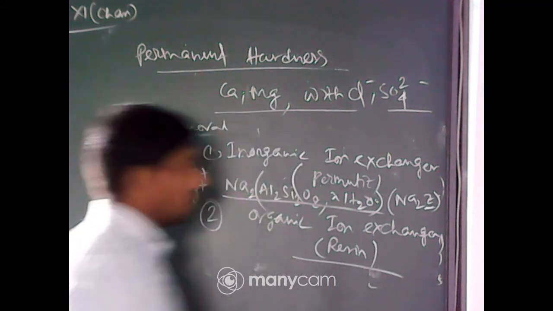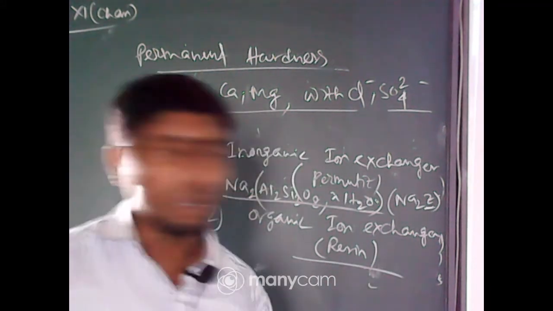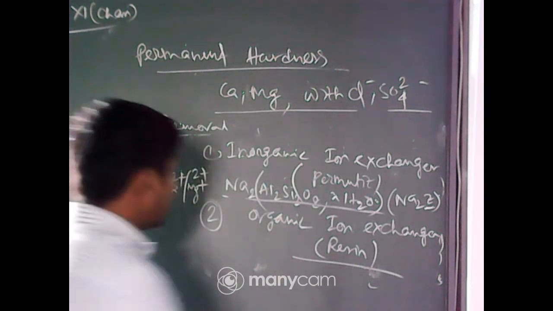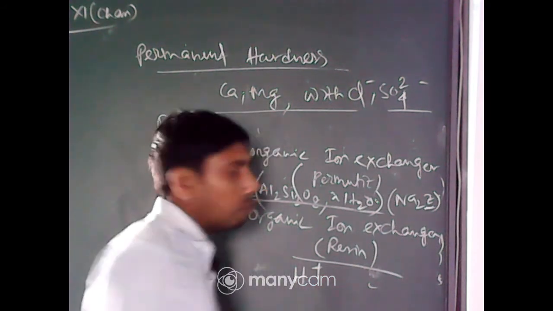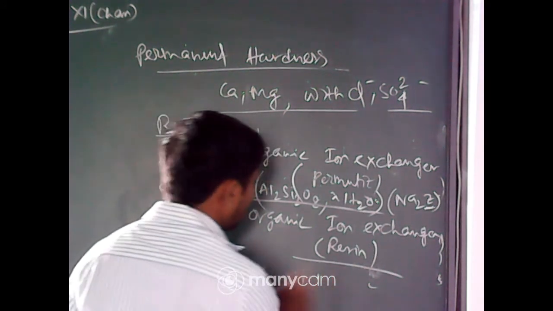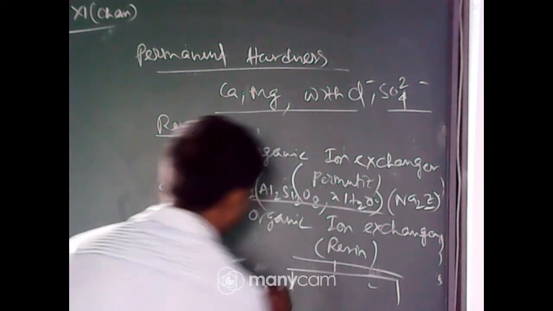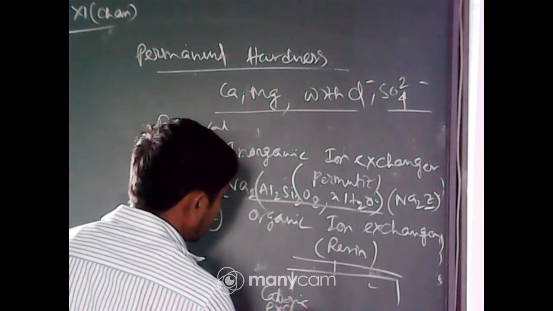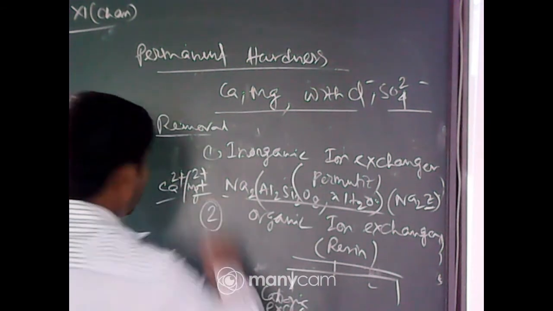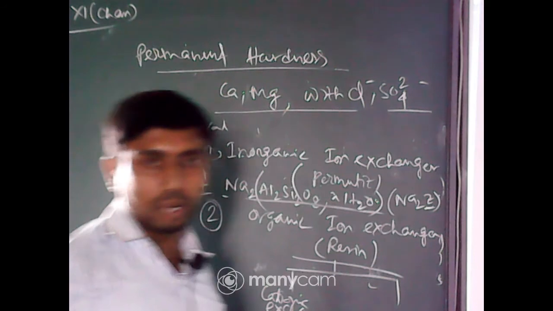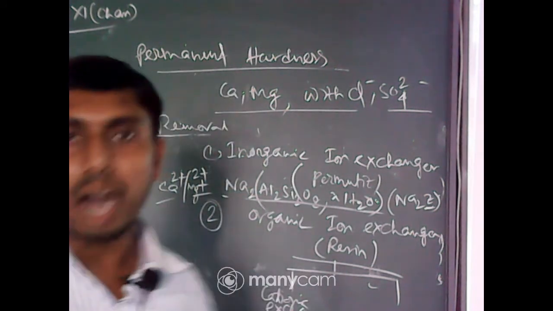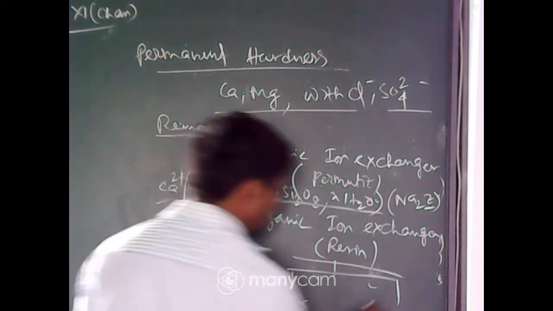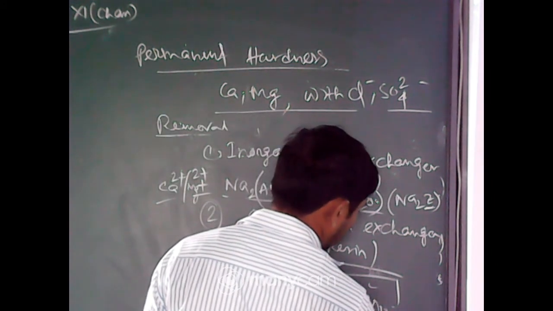In the synthetic resin method, as here you can see the sodium ion is present, but in the resin H plus ion will be present, and the resin is also divided into two parts. One is the cationic exchanger, because calcium and magnesium are present with an anion, and the anion may be hard in nature, because chloride and sulfate are there. So, cationic exchanger and anionic exchanger.